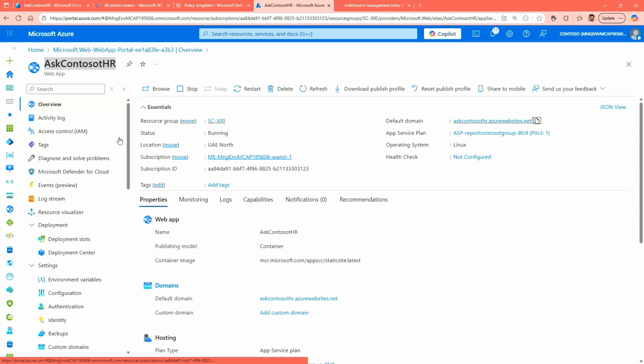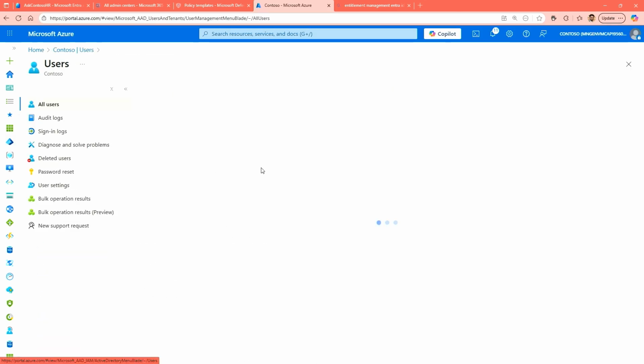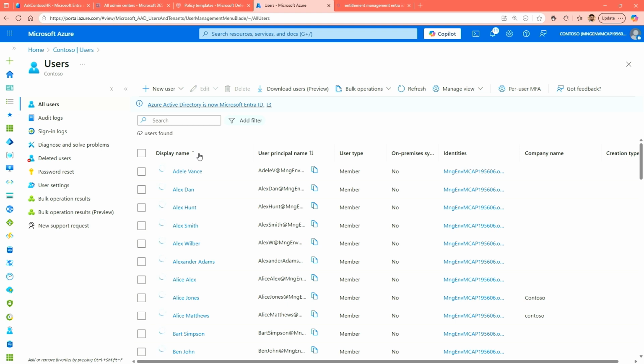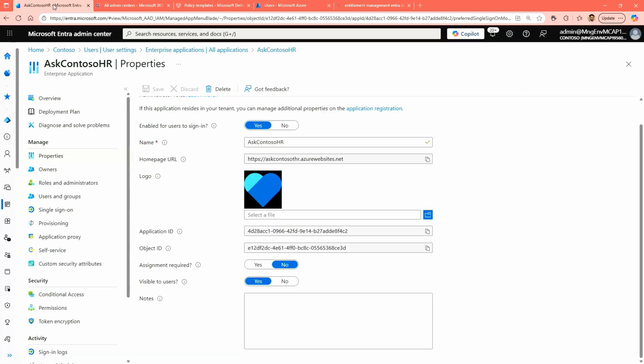So again, if you've been watching the videos from the start, you'll know that we started working with a user in the very first module, and we created Frank as one of the users in our environment. So all I'm doing is jumping into my Entra portal in Azure, and I'm trying to look for Frank. And I'll copy the Frank's user principal name, and we are going to sign in as Frank on a browser.